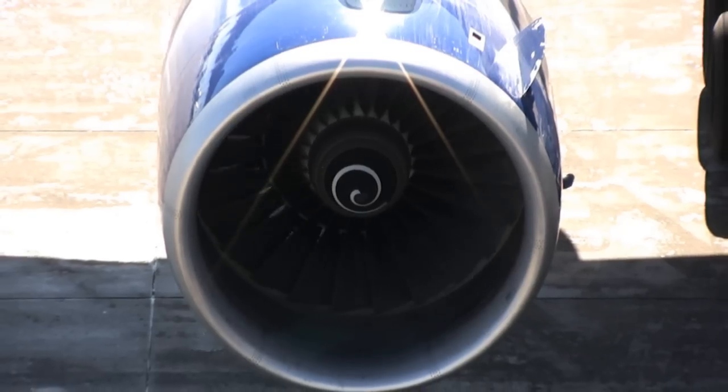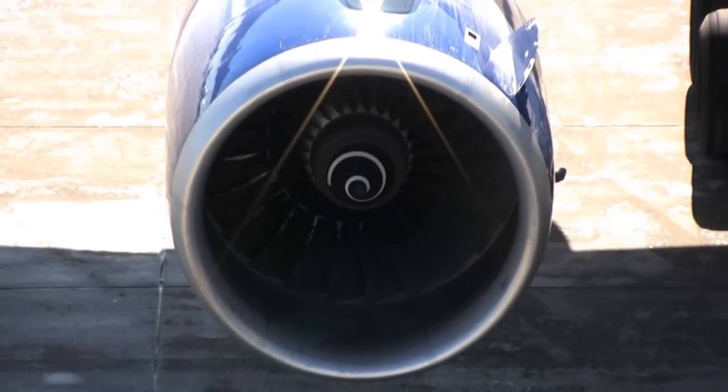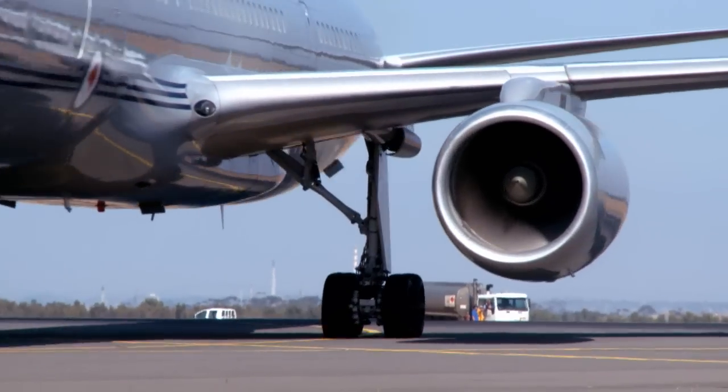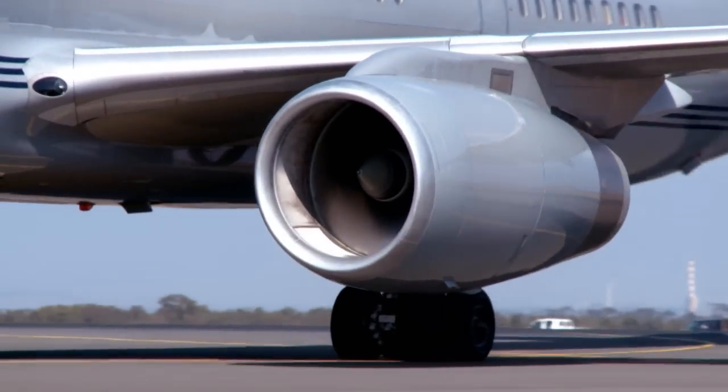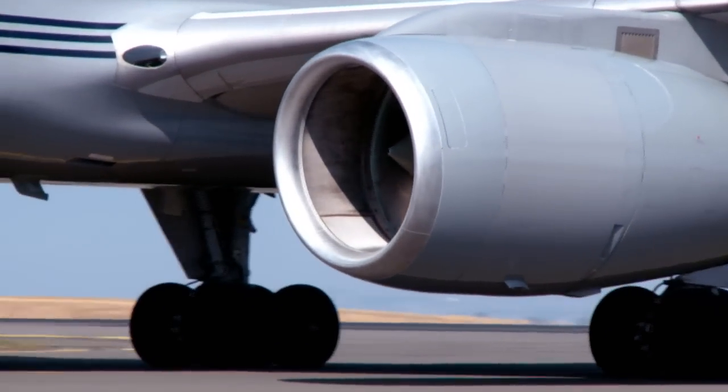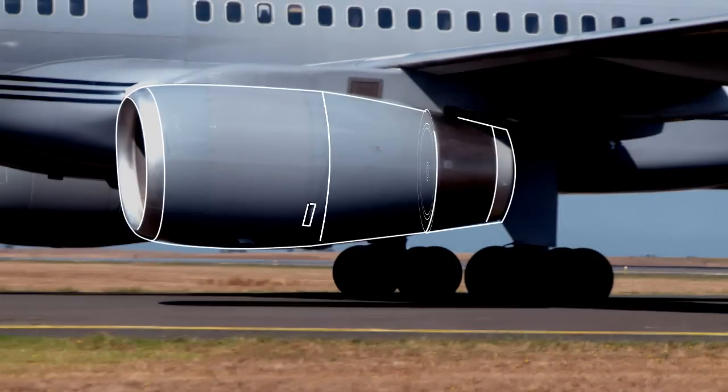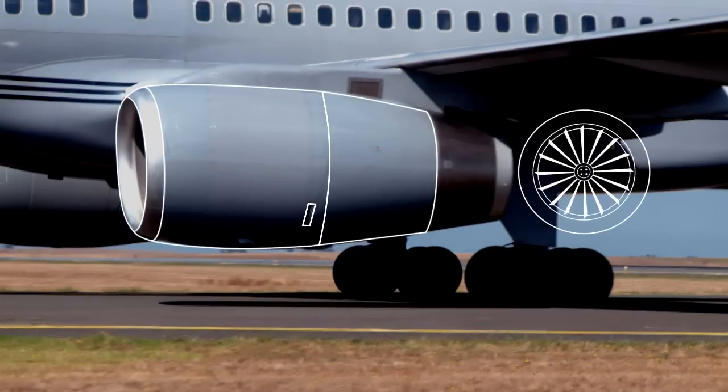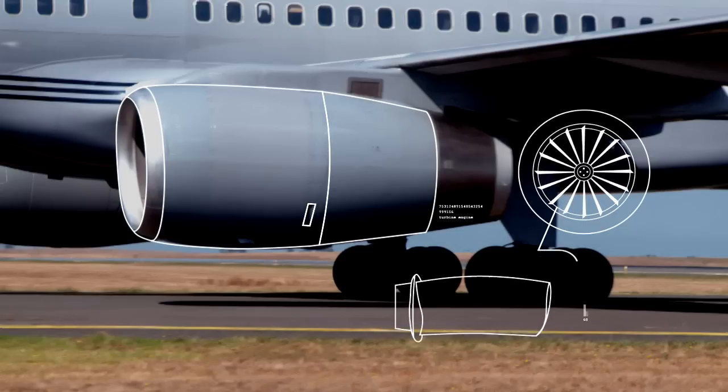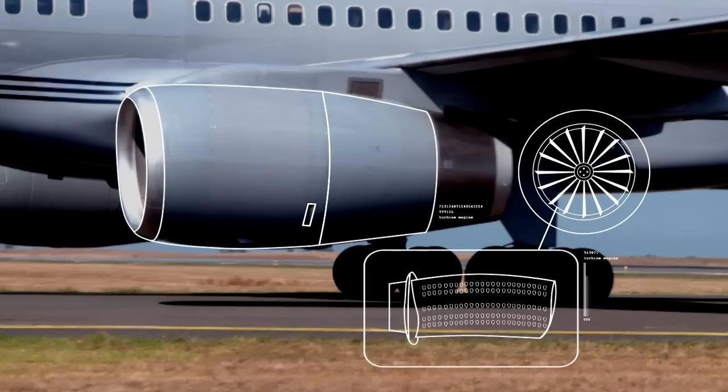To gain maximum fuel efficiency, today's jet engines operate at very high temperatures. Safe operation of the jet engine requires many thousands of cooling channels in the turbine components. The SPI range of fiber lasers can be used for applications such as micro machining thermal barrier coating on such turbine components.